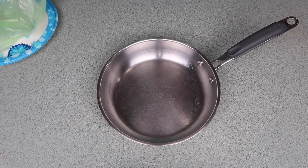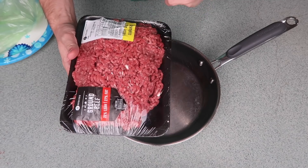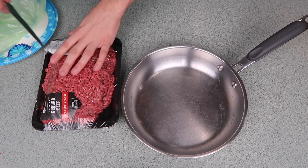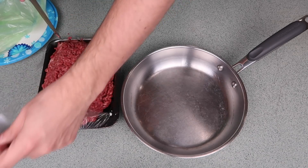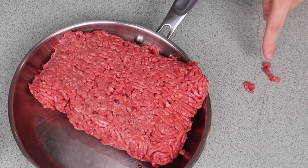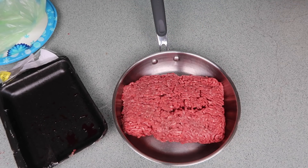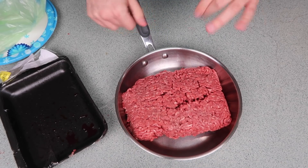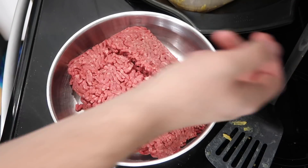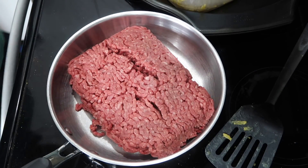So the filling of our enchiladas is gonna be mainly ground beef. I got the kind with a lot of fat in it because it was cheaper, so I'm gonna have to cook that out. I'm just gonna cut it open — this part's always kind of gross, I'm sorry to all the non-meat eaters out there. Just gonna plop this in. So I'm just gonna cook this until it becomes fully brown, and then we're gonna move on to the next step, which is seasoning and all that stuff. It's gonna be delicious. I'm excited. I'm just gonna turn up the heat pretty high and get this cow cooking.